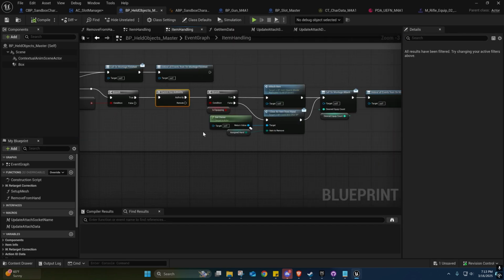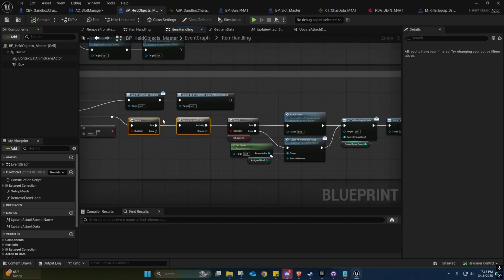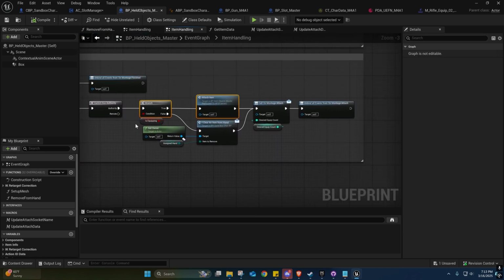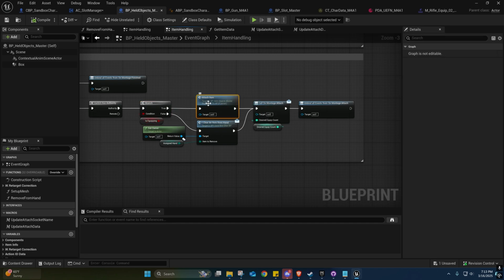And if so, and this is the server, if it's a standalone game, the client is the server in a standalone game. Actually, it's not even a client. In standalone, you are the server. So if that's the case, and this is set to is equipping, then we'll attach the item. If it's not set to equipping, if this is false, then we'll clear this item from the hand.